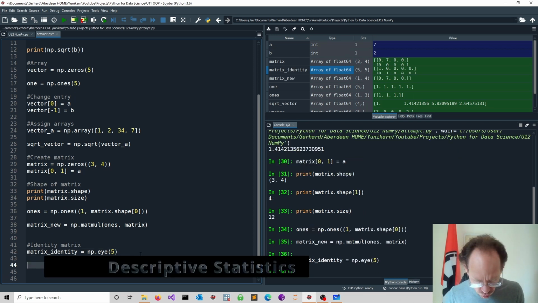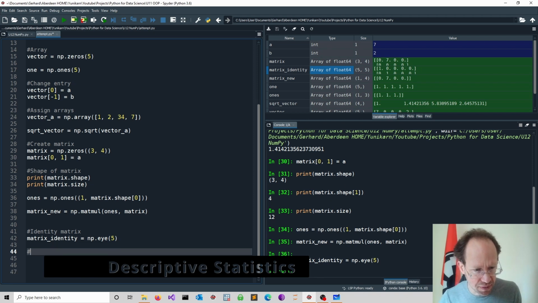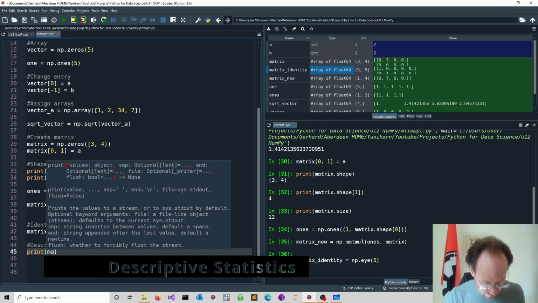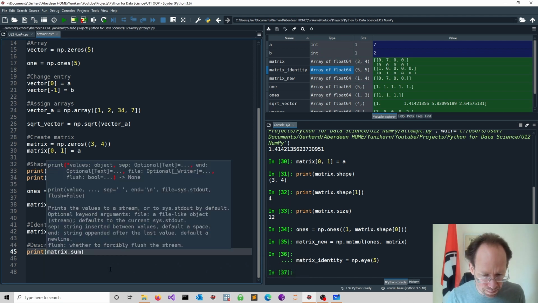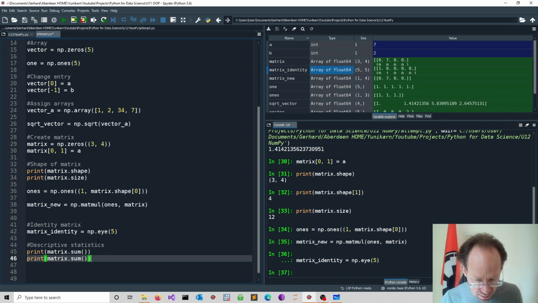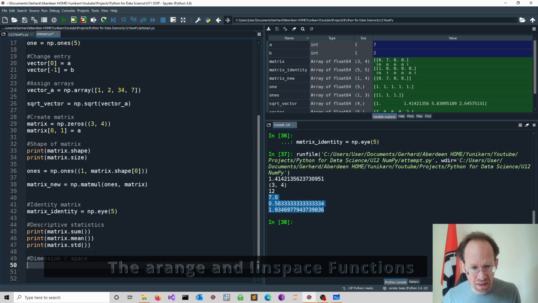Then we can also do, in a very quick way, some descriptive statistics. If we have, for instance, data entries in our matrix, we can use descriptives. We can do a few print statements here, and we can refer to matrix.sum, open close brackets. So that's simply summing up all these entries. Then we can look at the mean, for instance, and we can do the standard deviation. Very often we need an X dimension. There are different ways to do this.